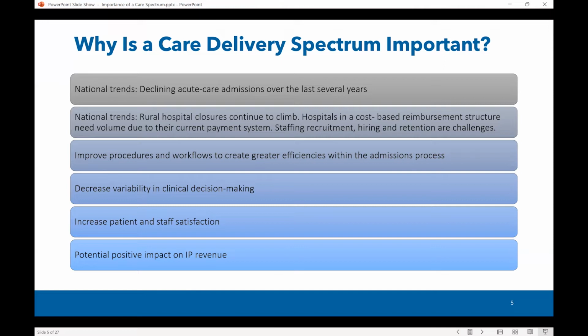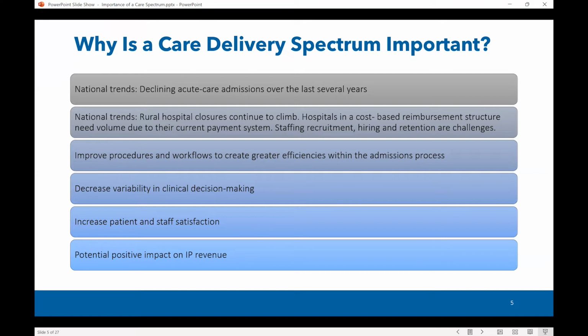It's also been known to improve staff satisfaction. Very early on in this work, when we were helping hospitals with their care spectrums, we heard that it was important for keeping the younger staff who had just come out of school and came into the hospital and realized, oh, we don't keep very high acuity patients. Now, there are high acuity patients that aren't appropriate, but there are some that we can keep, and it satisfies the staff.